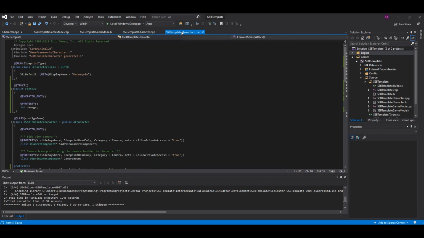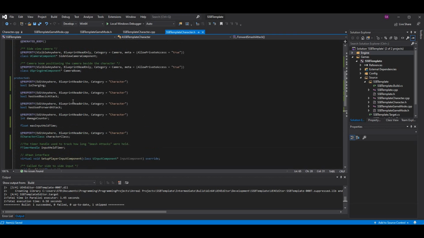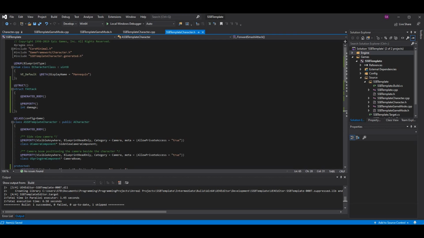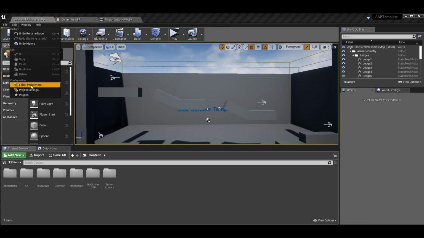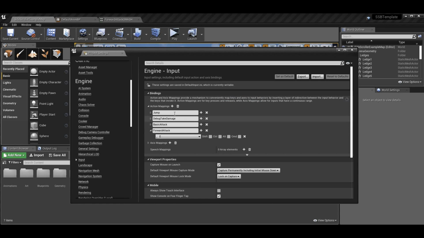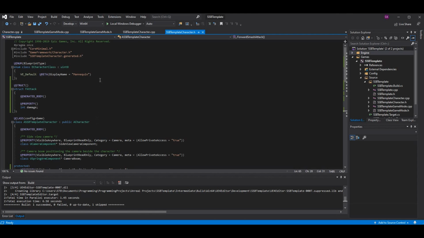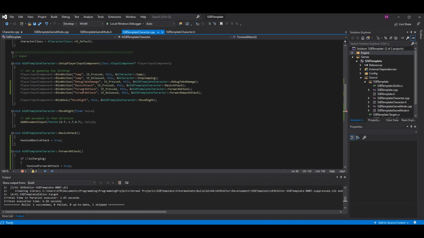Should be good to go. Yep, just making sure I didn't miss anything. Okay, all good. So now we've got to go to Unreal. Just a quick note for those that have not been following this series. When you do input in here, make sure this word right here, like minus forward attack, is equal to what you put in the setup player input component, forward attack. You see that? That's how it knows to call this function when you press that button.